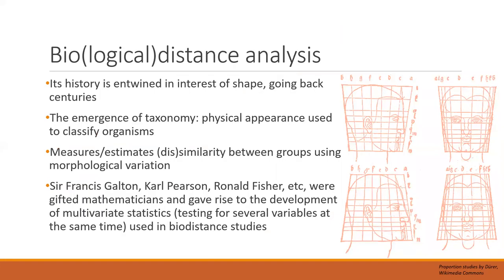So let's get started. Biodistance studies are among the oldest branches of bioanthropological investigations. They spurred from the taxonomy system first introduced by Linné back in the 1700s. The first version of this taxonomy of humans described geographical differences, but later personality and cognitive traits were also included. You could say that the past of biodistance studies is fairly unsavory, to say the least, because this was heavily entwined with now outdated ideas of race as well.